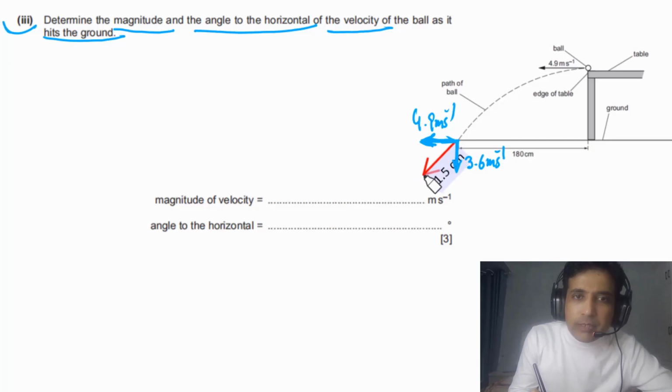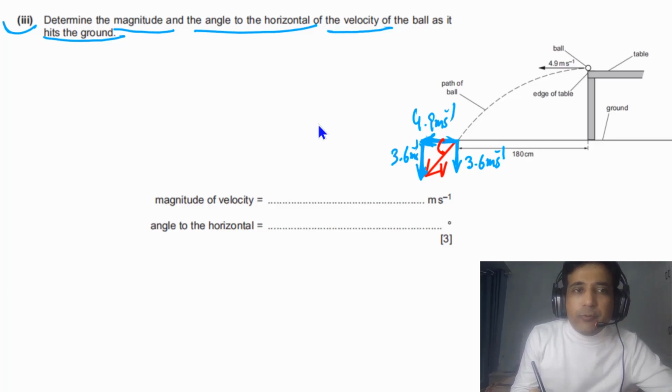In this case, you can simply draw this arrow, representing the direction of the final velocity. And this velocity has two components. We can take this component and place it here. So this is a triangle. Simply you can imagine this is the triangle. We have the horizontal component and the vertical component, and the value of this one is 3.6 meters per second. The question is asking us to calculate this angle, and also the value of v. We can simply say this is v.